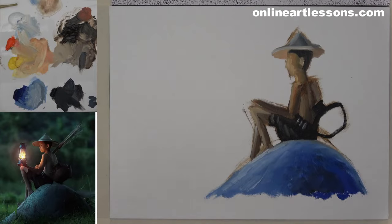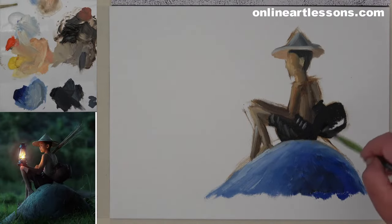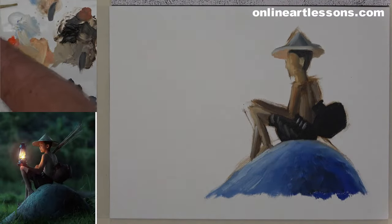Is mine looking identical? No. Is it looking similar? Yes. And that's what's important. As long as you get the look similar, then you're okay. You could, of course, now go and sit down and fiddle until you get it all 100%, but we're painting impressionistic today, so you don't want to be sweating the small stuff like that. We're creating the impression of this figure.